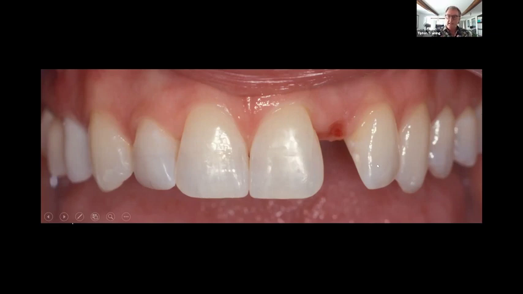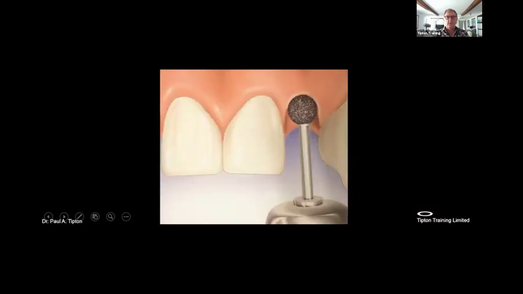This is a case I did before zirconia, so we could be using zirconia for a case like this. We didn't, because this was about 10 years old, this particular case. We look at the soft tissue, and we need to do a little bit to that soft tissue. So we're going to do some gingival rotary curettage. We'll take a nice big round burr, and we're going to drill up into the tissue and create a concavity, so I can get a better looking ovate pontic to come out.